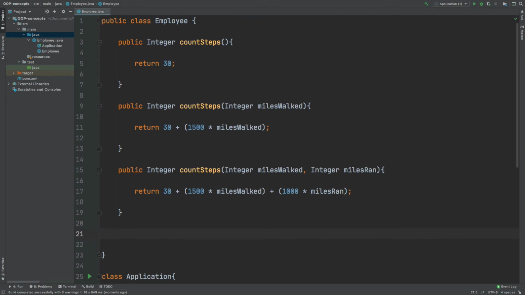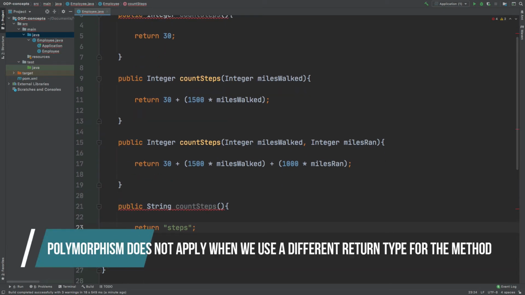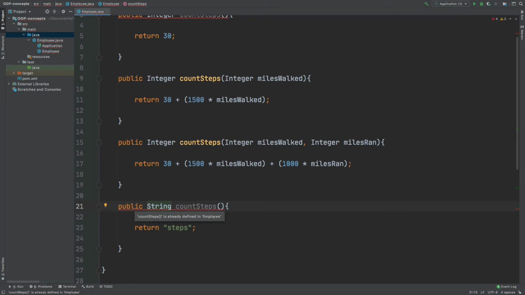One thing we can't do with this method signature is change the return type. So if I were to do public String countSteps, and I would just return a string here, we'd have a compile error. If we hover over it, we can see that IntelliJ will be telling us countSteps is already defined in Employee.